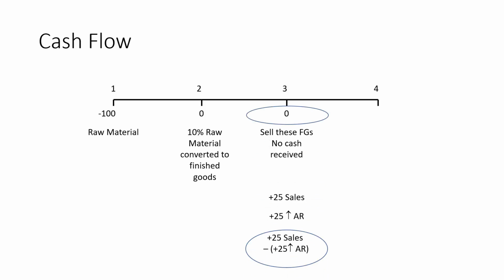Last period, we received the $25 cash, which means although we made no sales, our accounts receivable dropped by 25. So minus of the minus 25 is plus 25. So this is the minus of minus 25, and the above here is a plus 25. So the only difference here from what we actually did with the coffee shop was we acquired raw material in cash. There was no other difference.